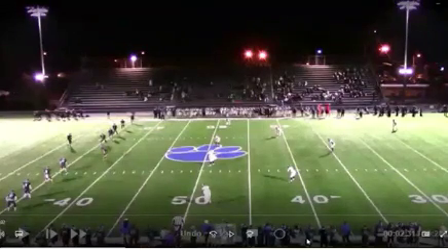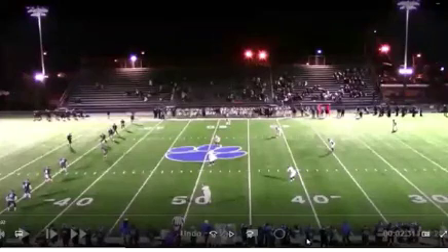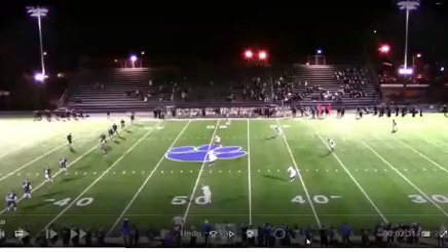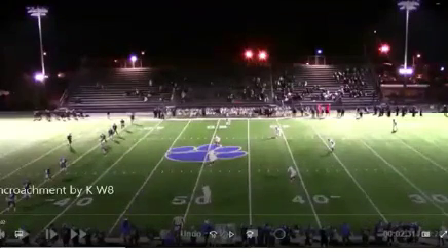On play number 1 this week is a free kick where we are going to have encroachment by the kicking team. Now this is something that I have seen frequently as I've been watching film over the season, and most of our officials are getting this correct, so just be aware that no member of the kicking team can cross the free kick line prior to the ball being kicked. So this is a good pickup here by the officiating crew.